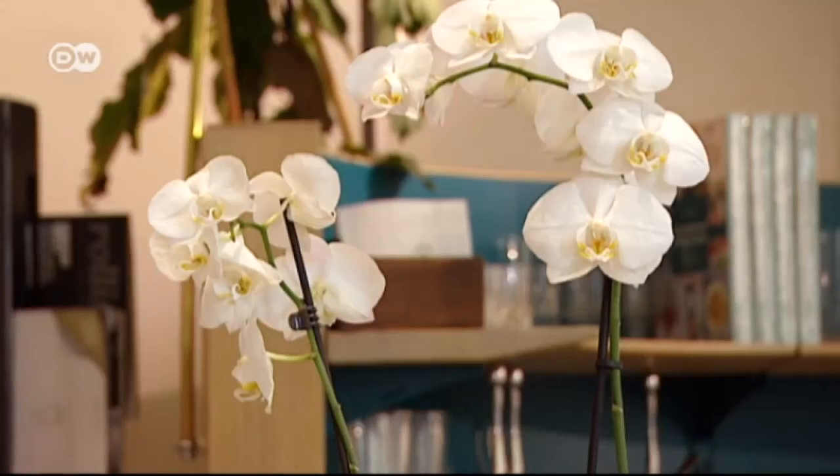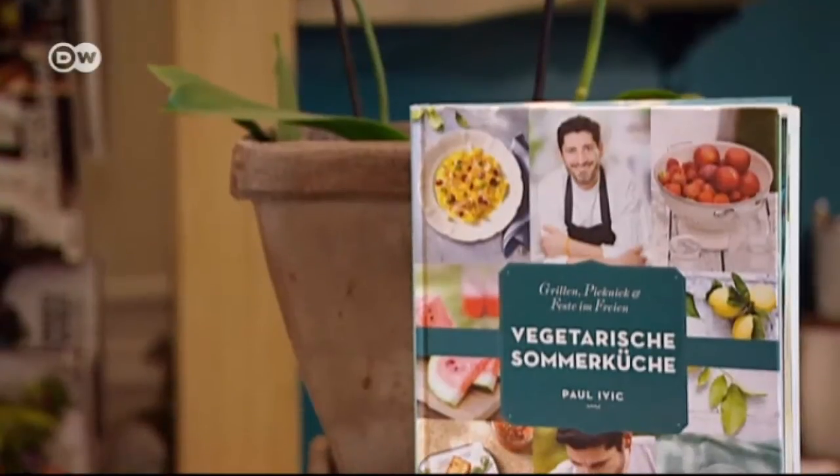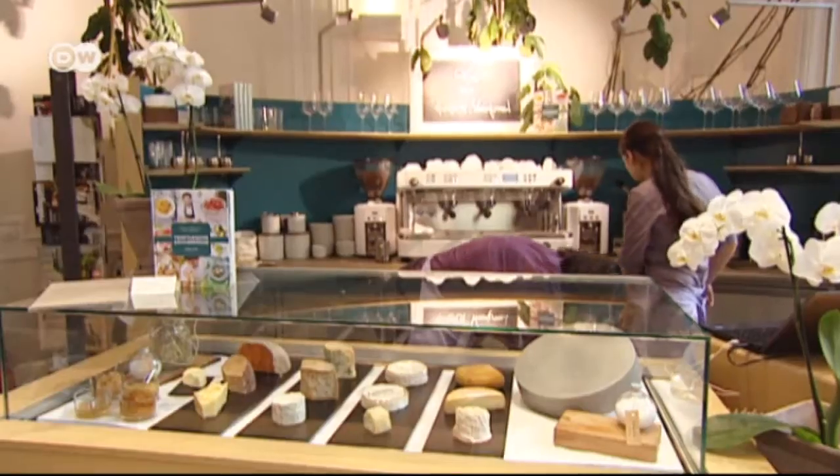'I'm not a vegetarian — I was skeptical and wondered if it would be filling, but it is.' 'It's amazing what you can do with natural ingredients and vegetables.' 'I didn't expect all these really interesting flavors.' This kind of high cuisine is hard to recreate at home, which is why Paul Ivic also compiled some simpler recipes for his cookbook.